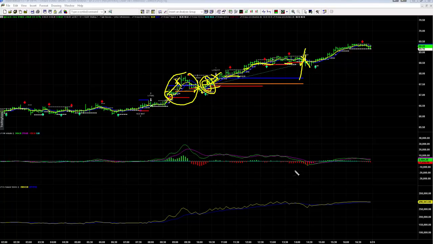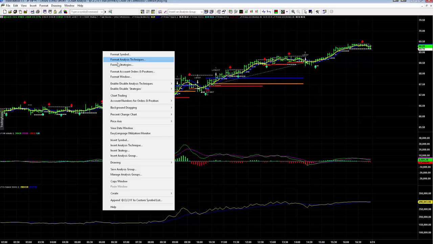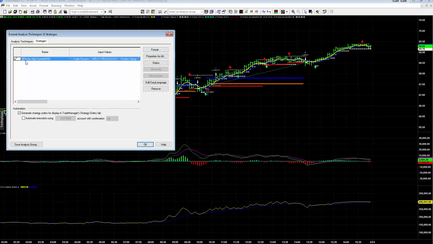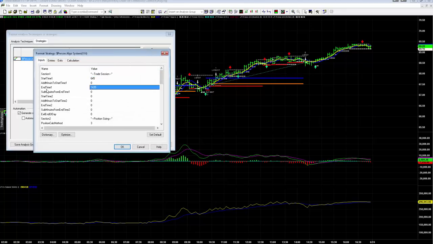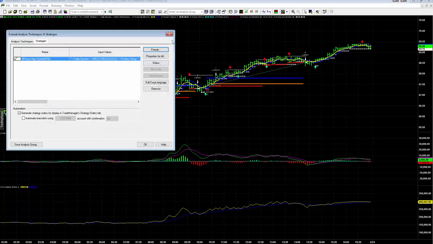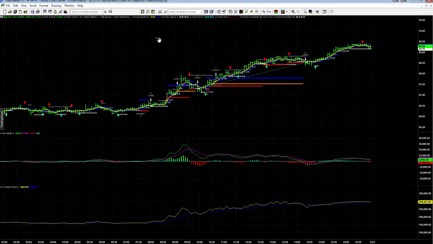So here's the neat thing. This system does not take any more trades past 2:30. I will share that with you real quick. So if we go to format, you'll first and foremost see that it is the 16 version. We go to format and you'll see right there, end time 2:35. We don't take trades in the night session. We only take trades between 6:45 and 2:35, and there it is. Position calculated method was set on 3, which is only 2 lots. There it is. So that's part of the strategy that we've designed with the person Algo Optimizer.